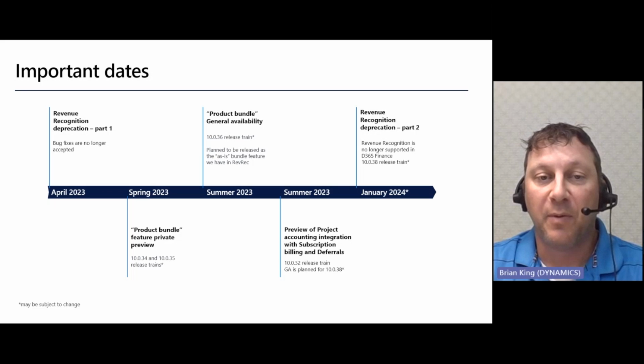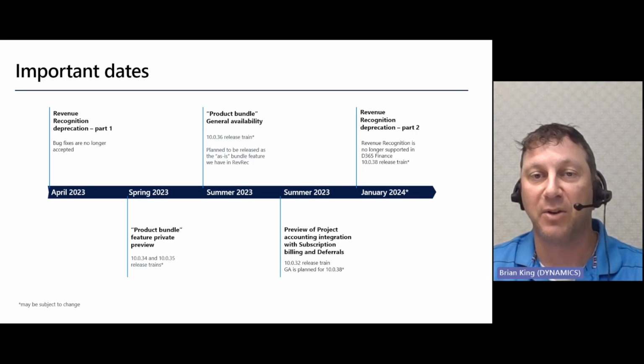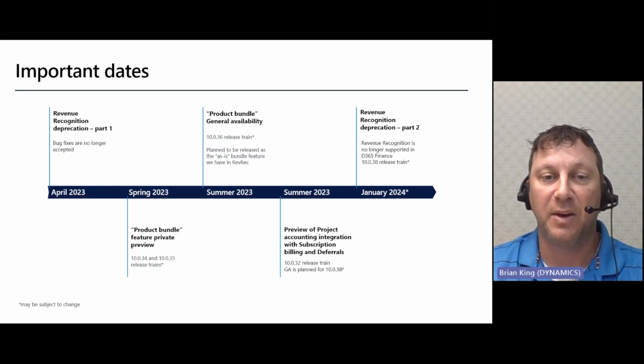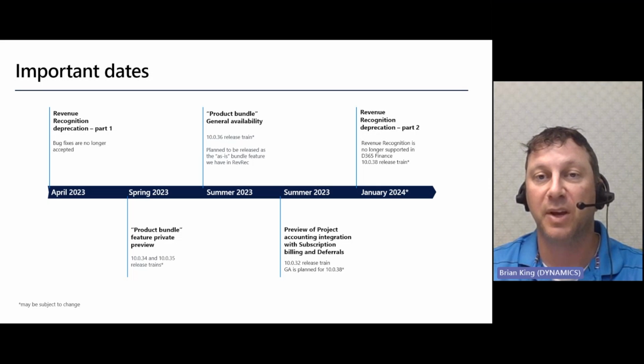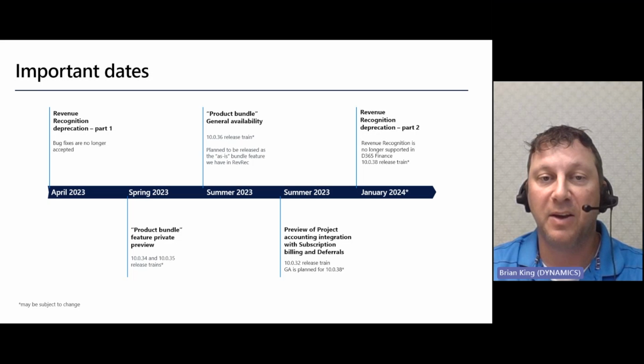Also through the summer, we've been working on project integration for subscription billing, specifically around deferrals. We added the ability to do billing and billing schedules through a project back around 10.0.32. And then as we've gone further, we've been adding the deferral features. So we've added deferral features for a number of project transactions, so they're not just limited to sales order or project sales order. You can also do timesheets, expense reports, expense journals, fee journals, hours journals. You'll see the deferral options on there. If you want more information on that, the prior TechTalk that we just did would have the content around that.